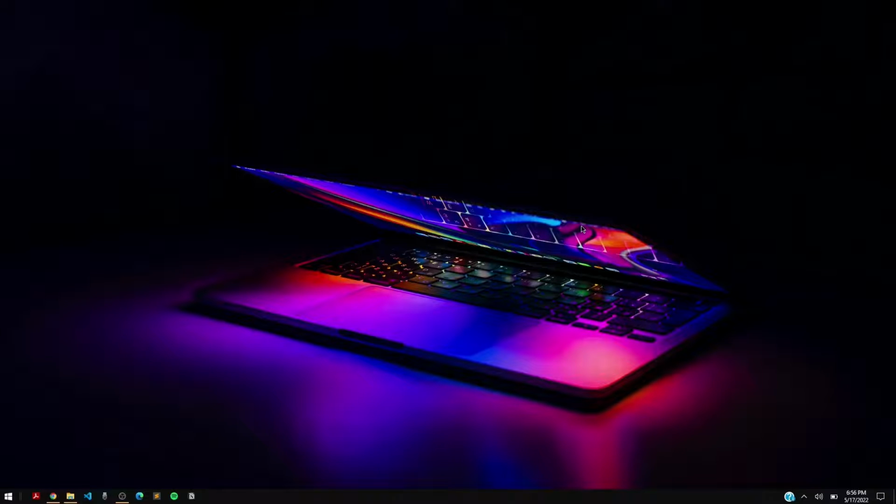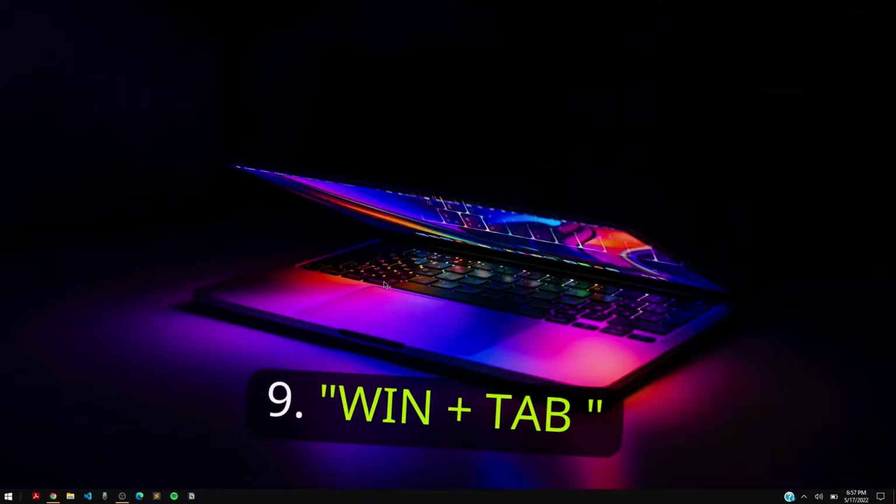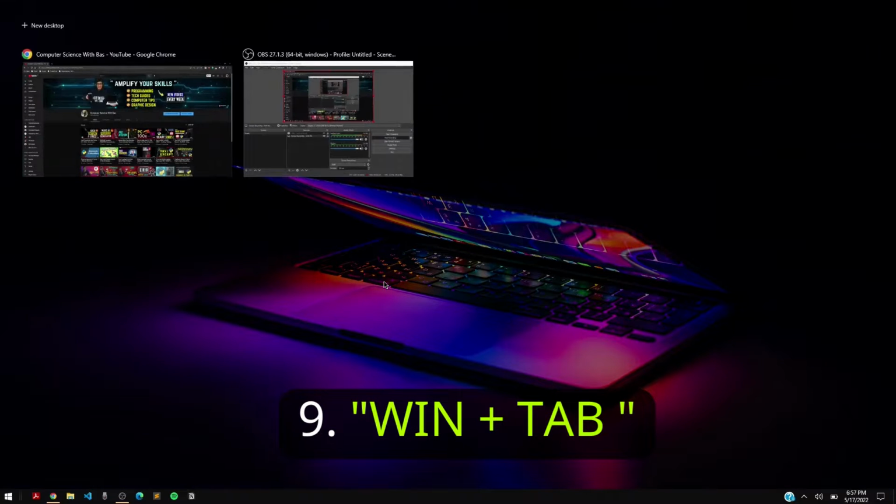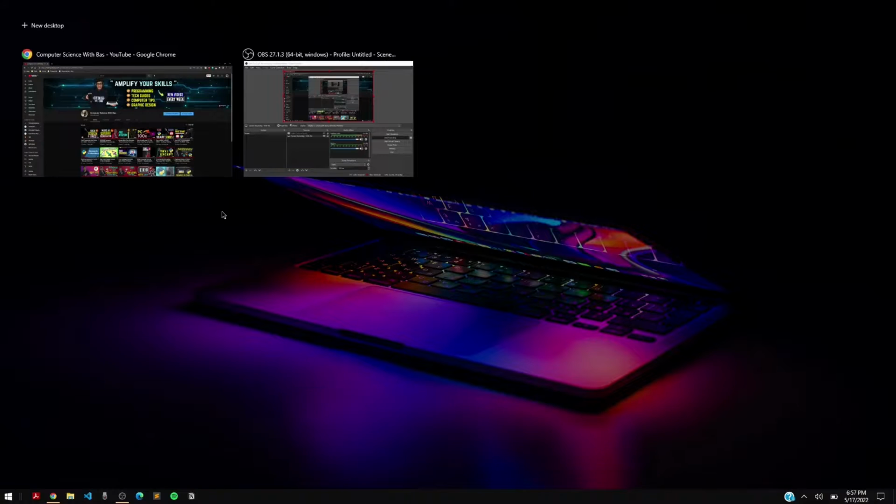Guys, now suppose you want to launch your Files app. You would go to your Files app and navigate through it. Well, let me show you a quick trick to launch your Files app. You just have to press Windows plus E. Guys, suppose you want to get an entire preview of your device. Well, what you can do is press Windows plus tab. That will show you all the open apps as well as the entire laptop.